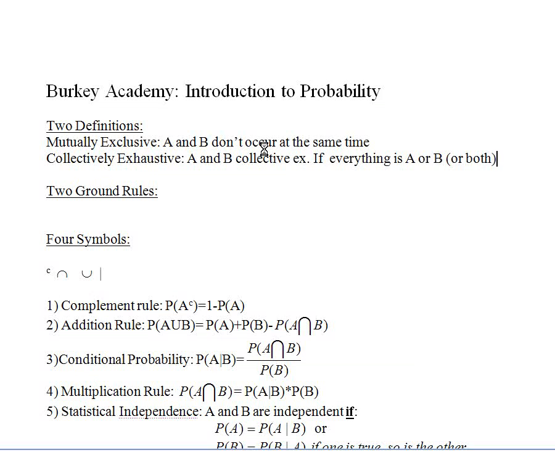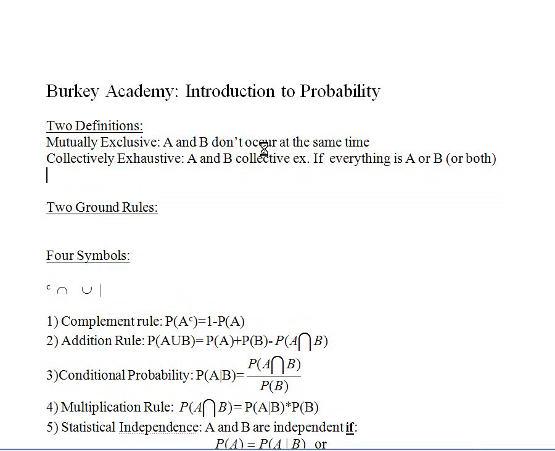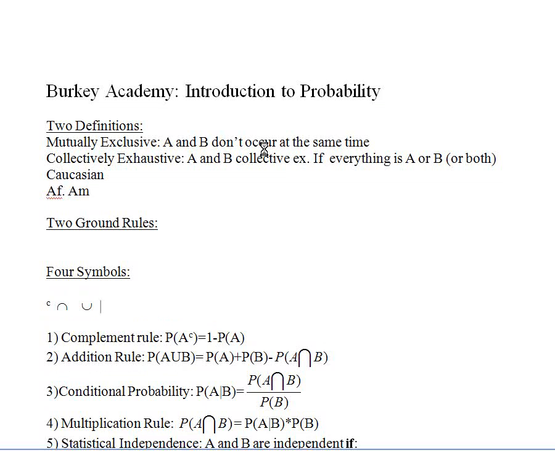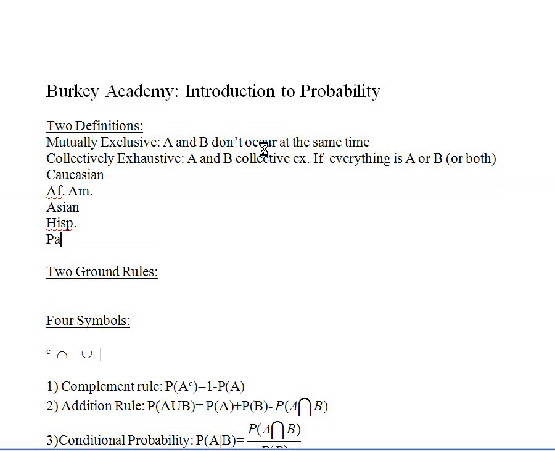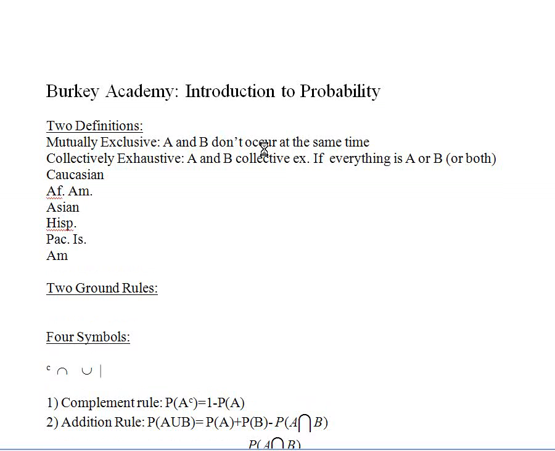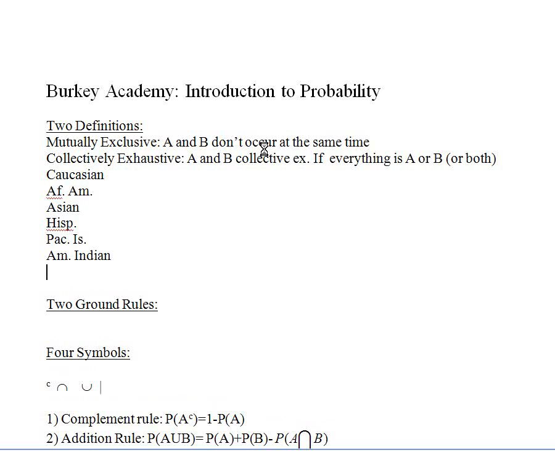For example, collectively exhaustive - think about how most forms ask you to check your race. An example of collectively exhaustive might be if we had a list of races where we had Caucasian, and then African American or Black, we could also have Asian, Hispanic (not really a race but an ethnicity in the United States), Pacific Islander, and American Indian. We could keep listing lots and lots of races. We would not have a list that is collectively exhaustive until we have enough races there to where everyone can put themselves in at least one of those categories.